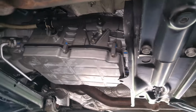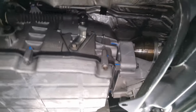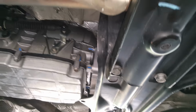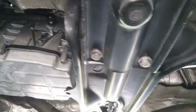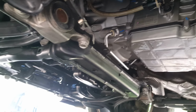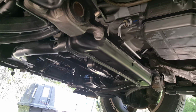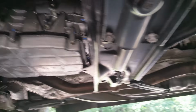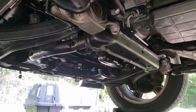Okay, I've been coming underneath, taking a look. So far everything has looked good. You definitely want to keep an eye on everything for a while after a job like this, once you drive it, checking for leaks, because anything that can leak will leak, and then you've got major problems. So everything's looking good at this point. I think I'm going to go ahead and get it down off of the ramps here.